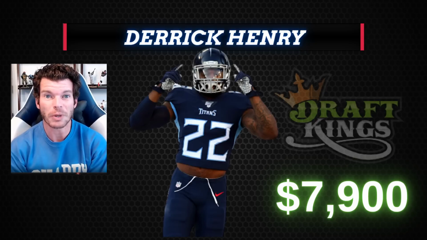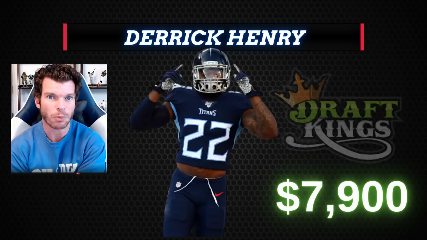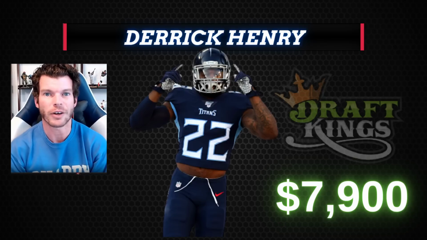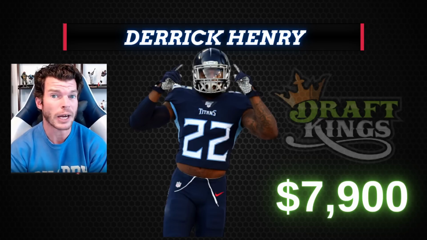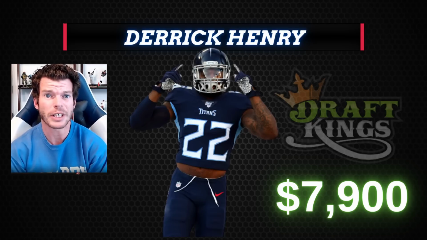This is a guy that's going up against the Jacksonville Jaguars, who last week got slashed for 142 rushing yards. They allowed 51 DraftKings points to opposing running backs. And Derrick Henry is just going to be able to get the ball no matter what. Right now, they are home favorites. They have an implied total of 26.5. So we should be seeing Derrick Henry getting quite the workload in this game.